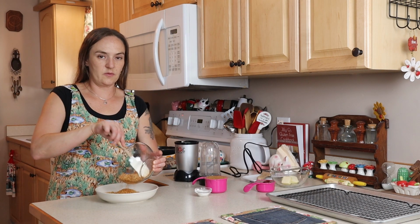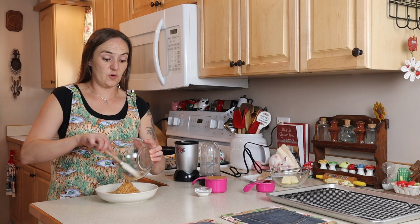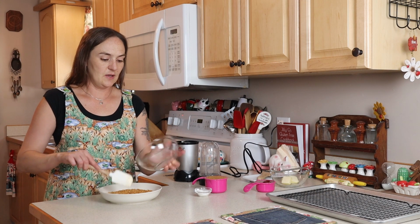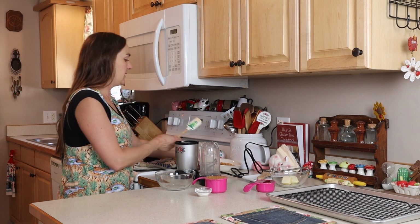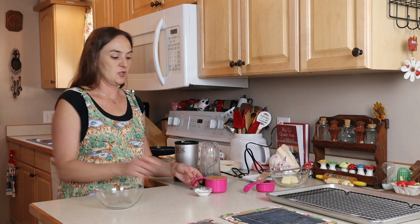I decided I want this coconut in a different bowl. This size of a bowl is really good for the glaze, but when I'm going to dip my donuts in this coconut, it's easier to even put it on a plate or a shallow bowl like this. So my coconut is ready again, and then I can just use this bowl for my coconut sugar glaze.